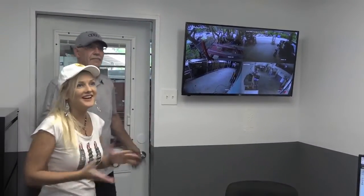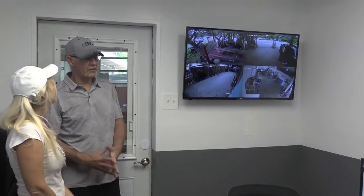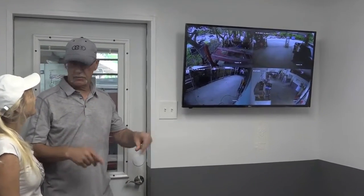We are in Steve's office right here that he redesigned — it looks wonderful. My office is all set up with what they call the CCC1 estimating system, which will bring up every part that's on your vehicle. I can give you the exact price of what it costs, how long it takes to put it on, and all the repairs that are needed right there on that computer system.